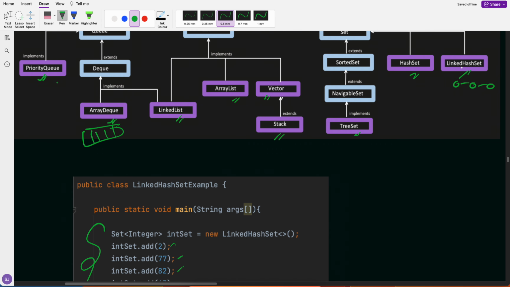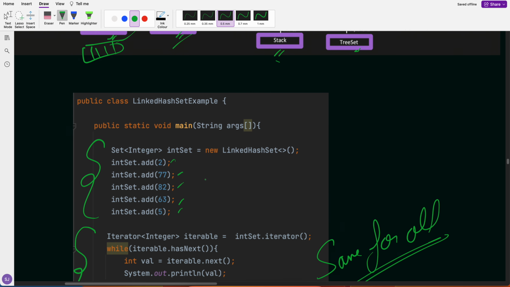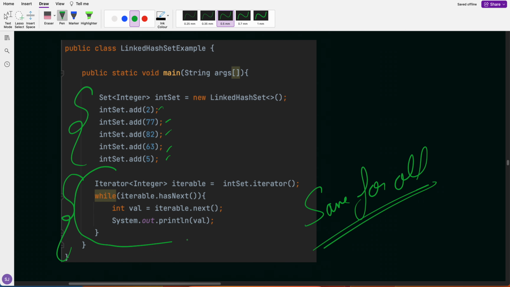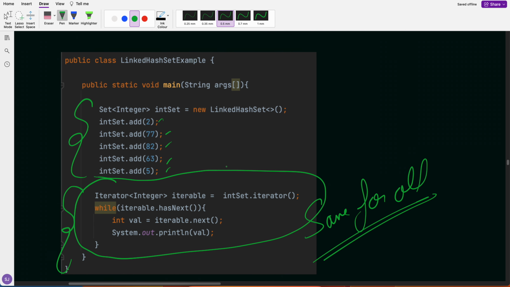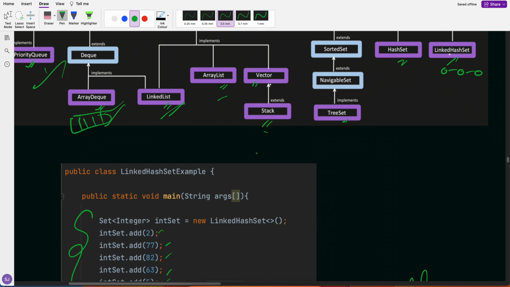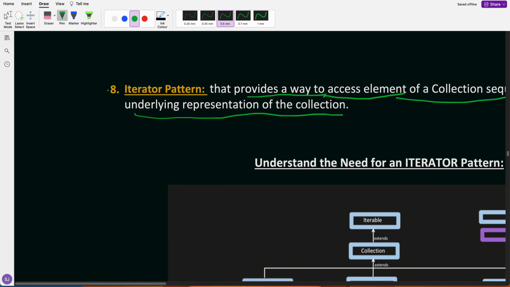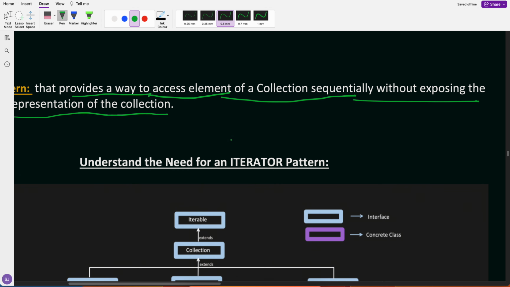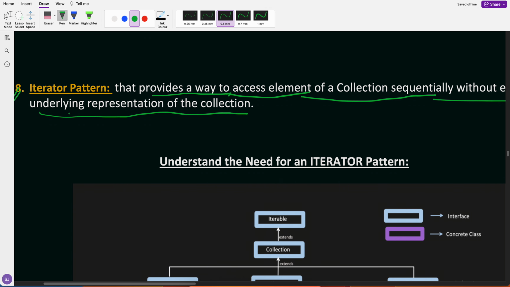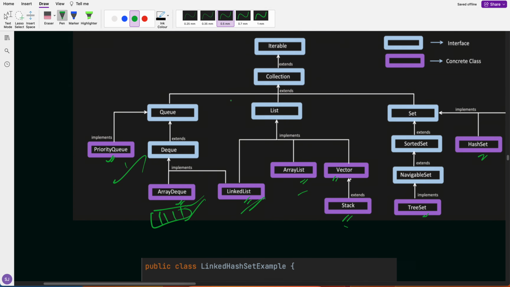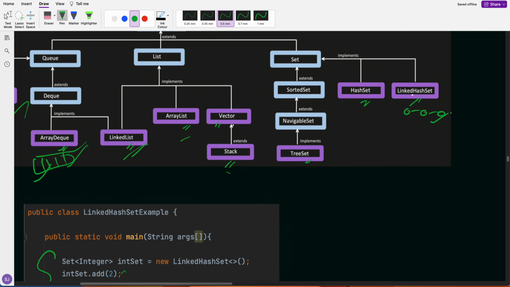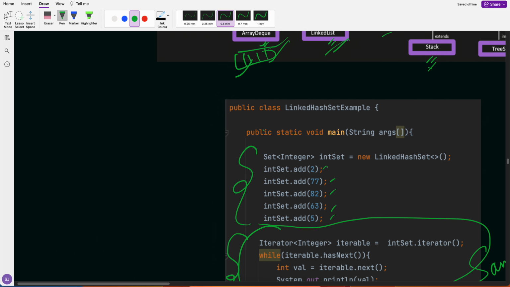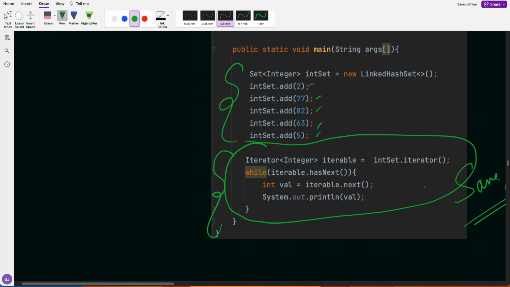No matter where the data is stored, this logic will work for all. How? Because they are using the iterator pattern, right? Without exposing the underlying representation, whether it is an array, a linked list or a hash map, it helps to iterate the collection well.